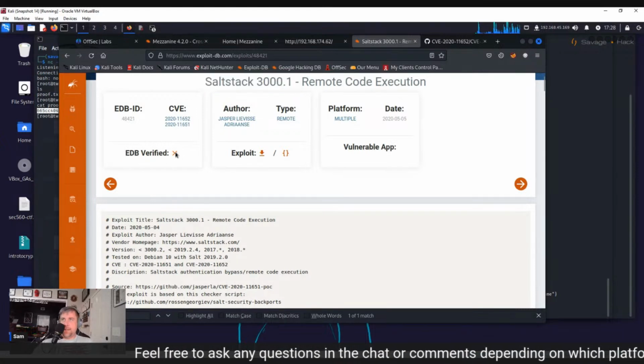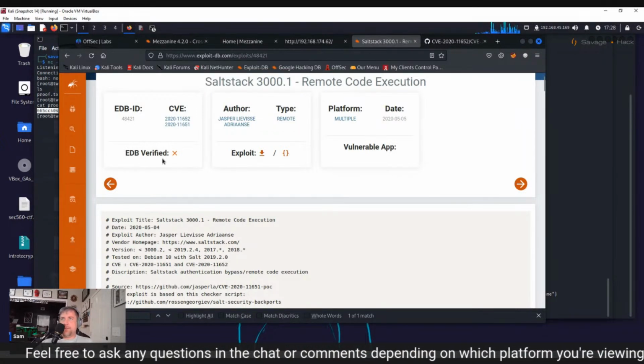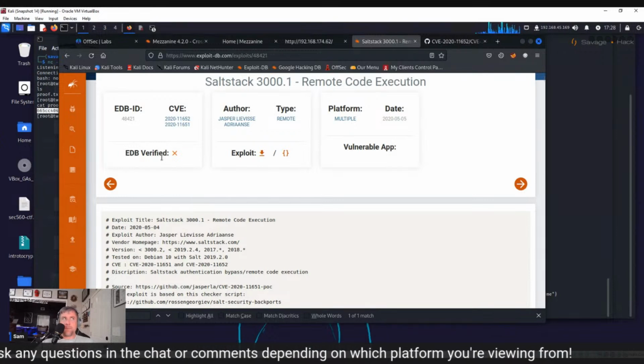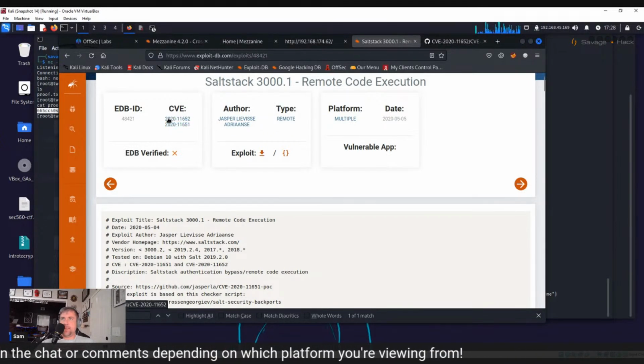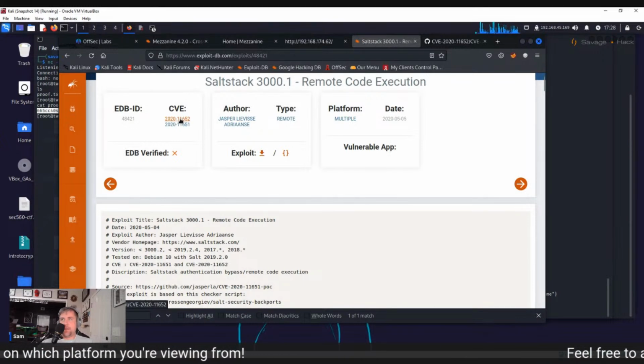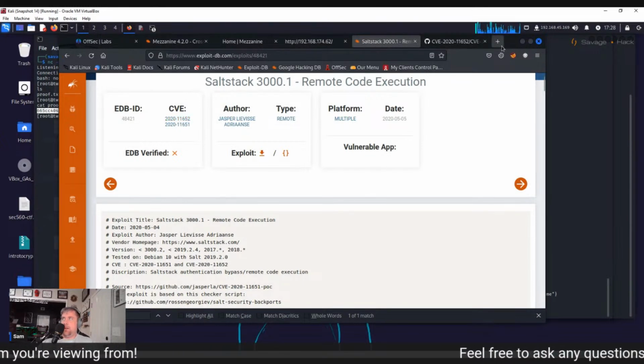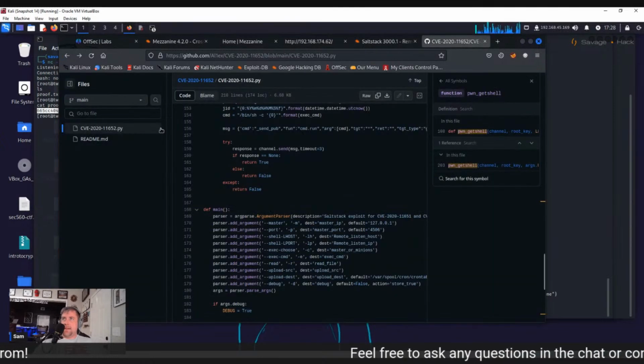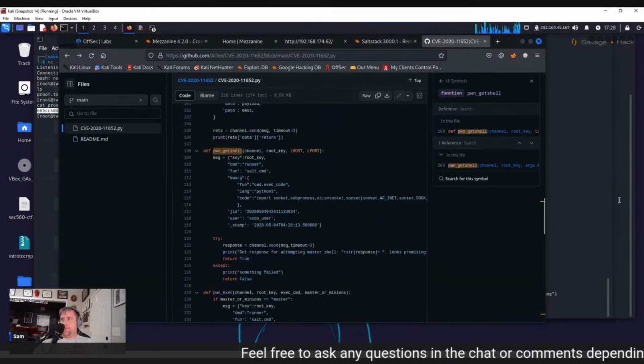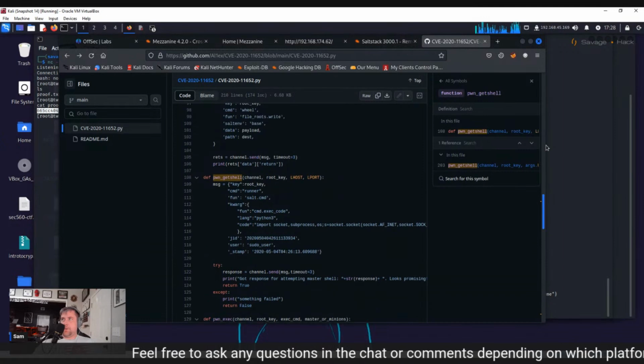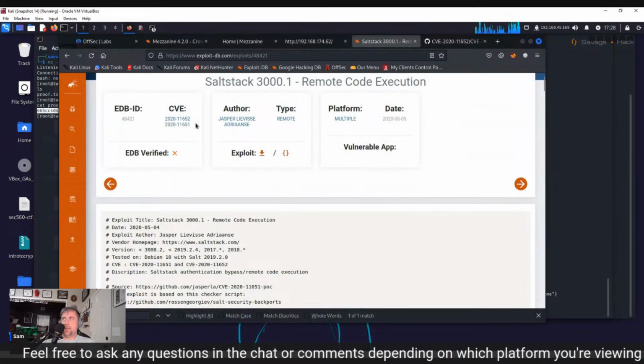So I was like, obviously this has to be the right exploit, right? But it was unverified. I don't like messing with unverified exploits. So I looked up the CVE for the newest one, which is 11652. Once I Googled that, I found this exploit, which actually runs both of those CVEs.